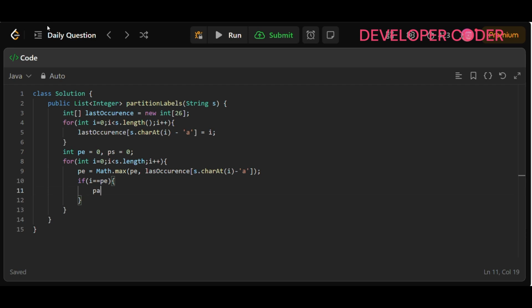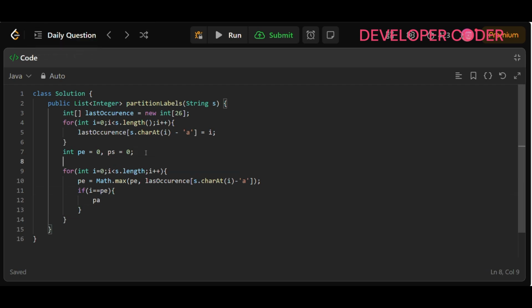So we have to return the list now, an array list. So here do one thing, create that list of integer, and here partition size. So here you can say answer. In the answer I will operate. Answer is equal to new ArrayList. All right, this is done.